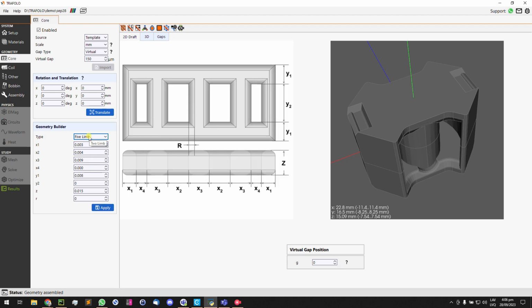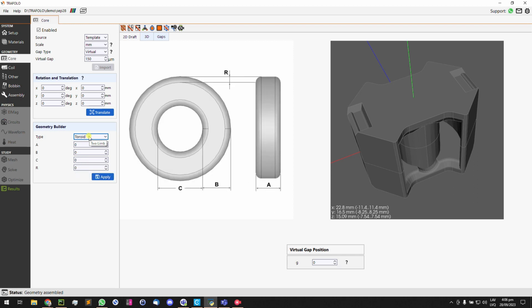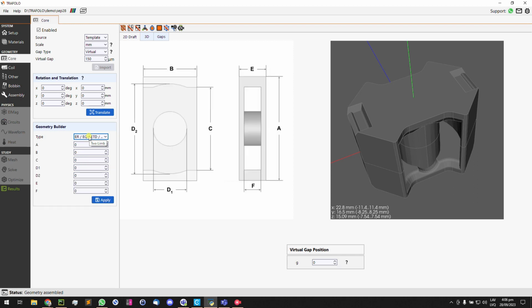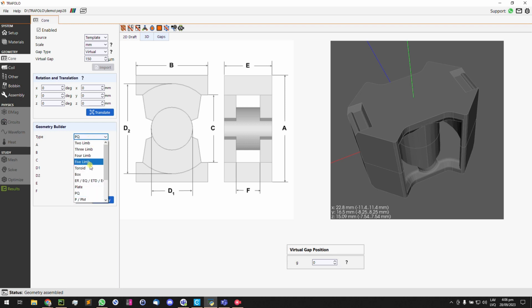So starting from 2-limb, 3-limb, 4-limb, 5-limb, 6, 7, 10. I'm joking. So toroids, box geometries. So there are many templates that are unified. In one template, you can basically design many different shapes that could come with different names, typically as a specification.